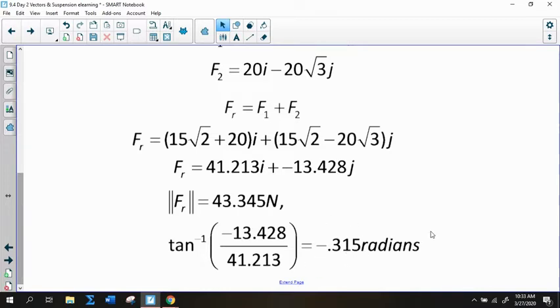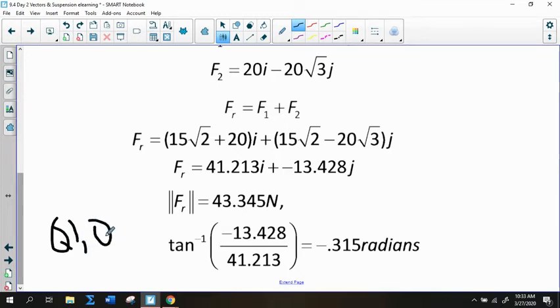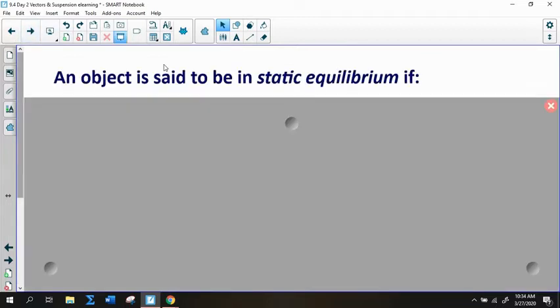It's totally fine to leave it like that, but remember that inverse tangent only gives you angles in quadrant 1 or quadrant 4. So if this location hadn't been in quadrant 4, you would have had to figure out how to move it by adding or subtracting pi. But you can tell that it's in quadrant 4 because you went to the right for the x's and down for the y's, which is quadrant 4. Okay? All right. So now comes the next piece of the puzzle here.